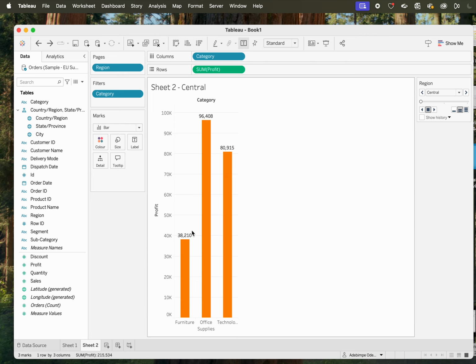So we have field labels. The label of a discrete field, when it's added to the row or column, is what it manifests as. Then we have the members of that field. This one is described as category.